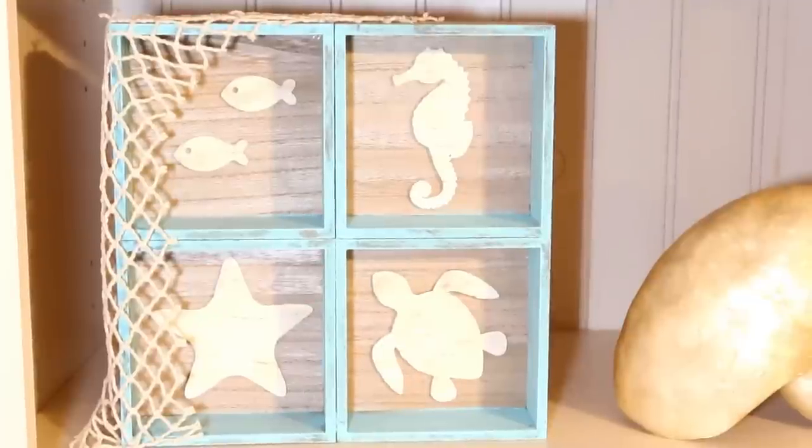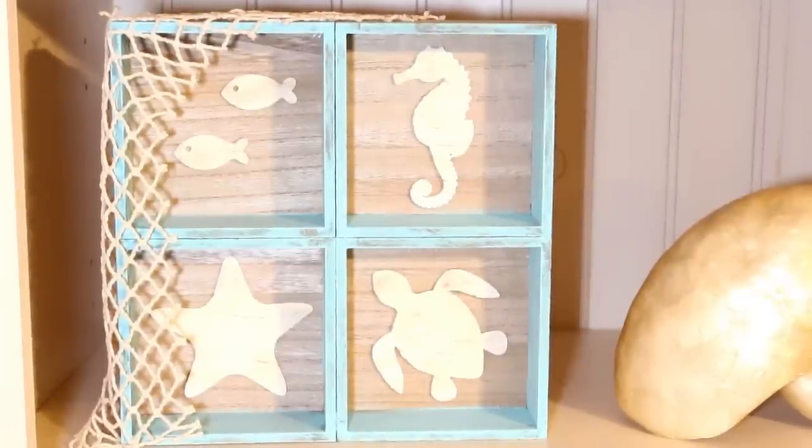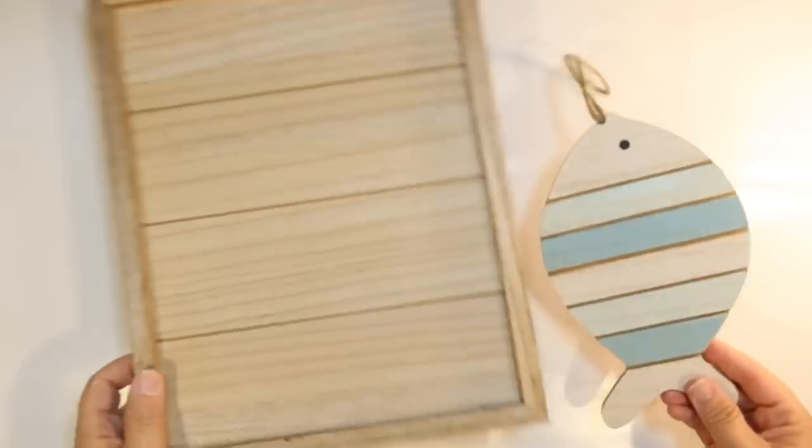And this is how it turned out. Isn't it cute? I paired it with a seashell that I had and filled up one of the shelves on my cabinet. I think it turned out really sweet.